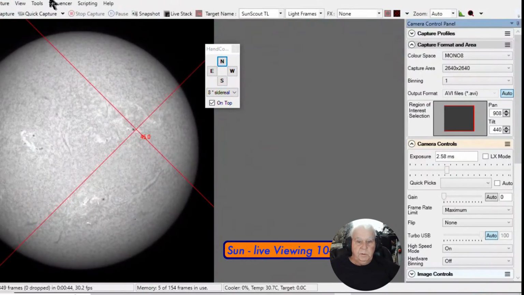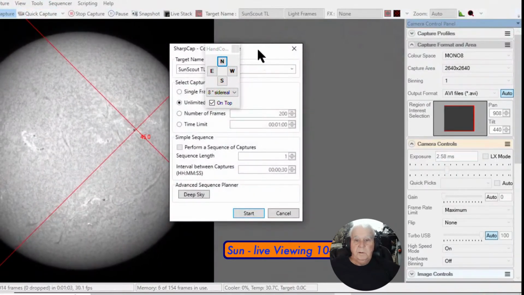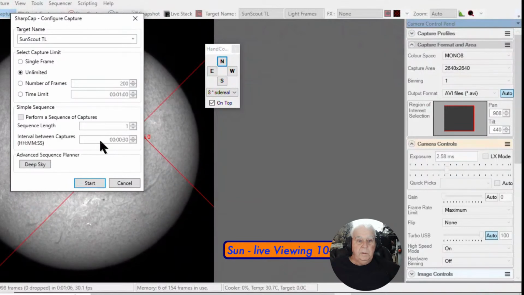It's finishing capture. What is it? I'm not sure what it's doing down here. Let's try start capture. And all right, there we go.